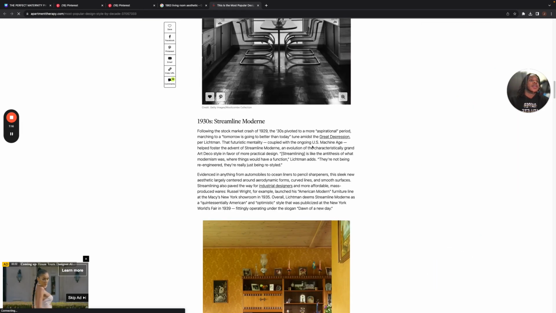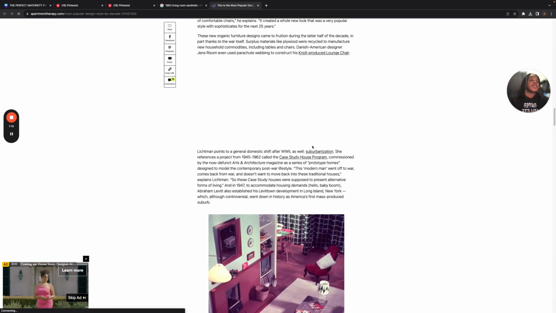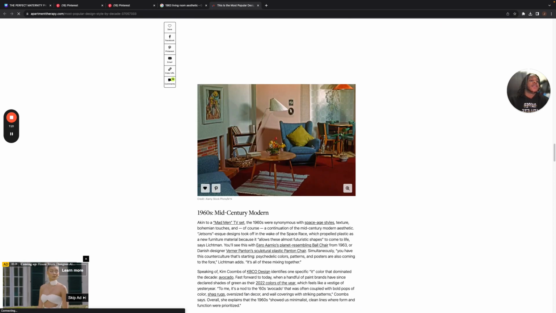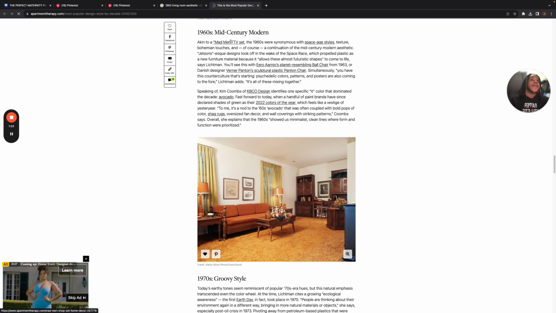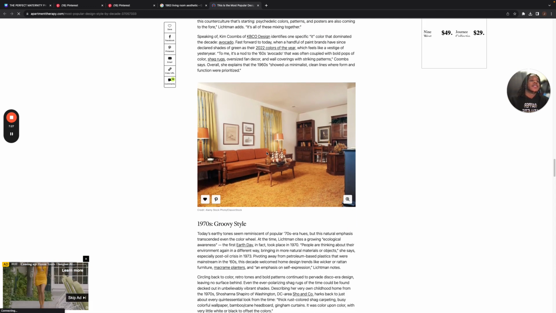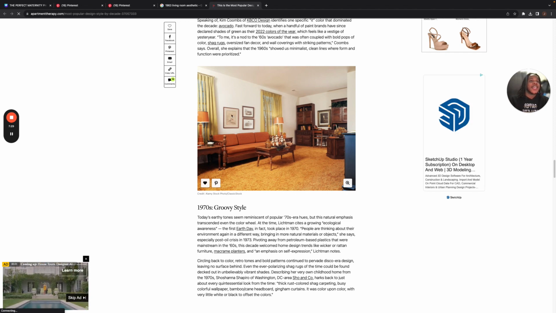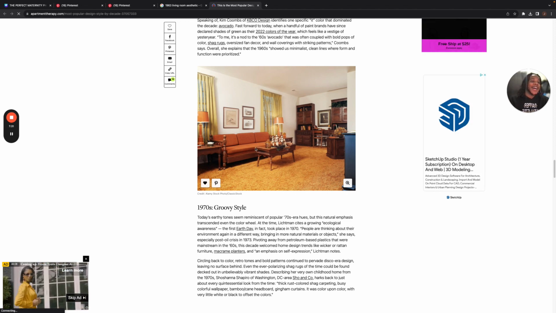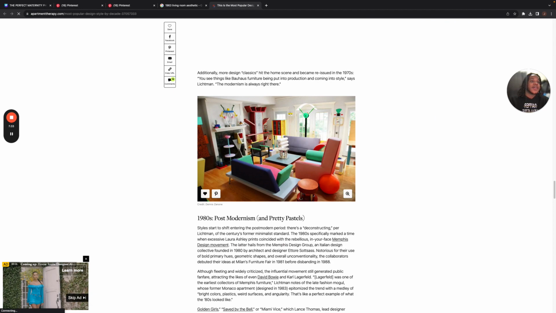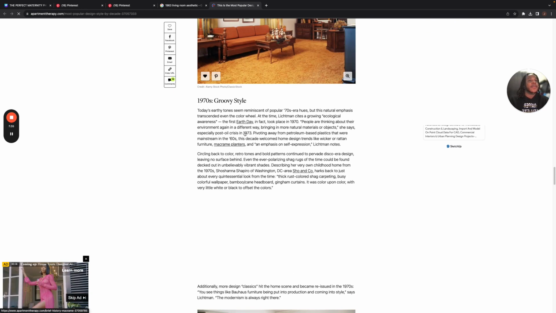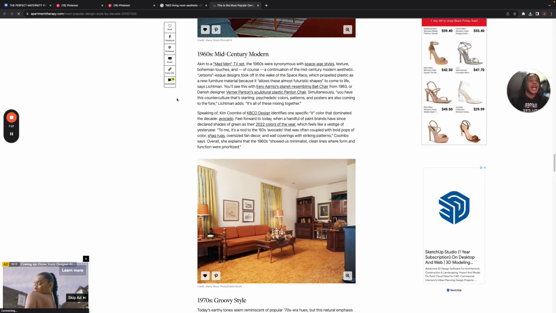So I see 1930s, 1940s, 1950s, 1960s, mid-century modern. Okay, so we got the carpet floors. We got these type of couches. Okay, so I see what we are going with. I kind of get an idea.